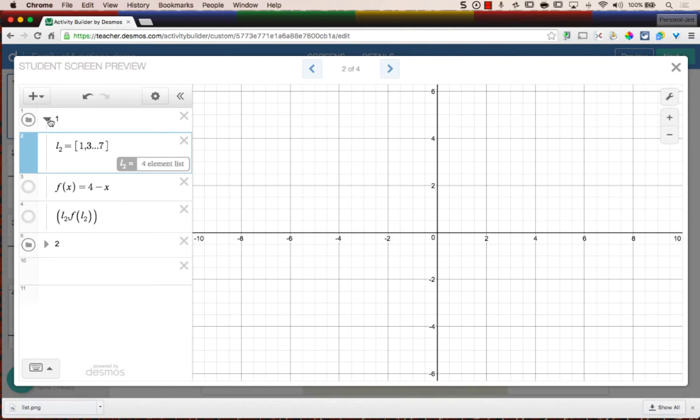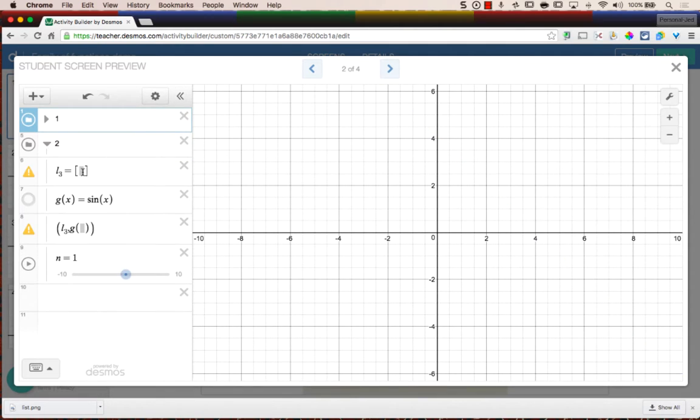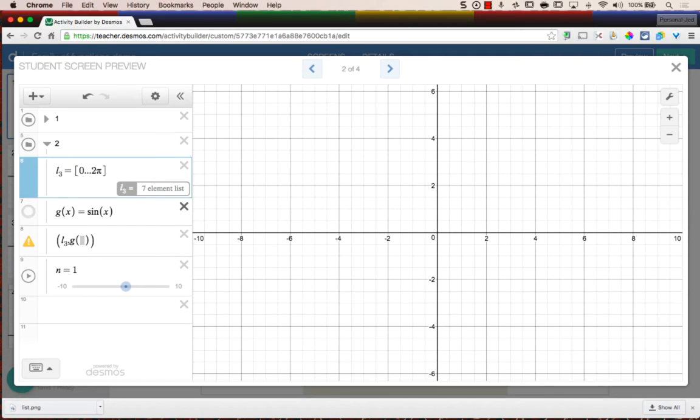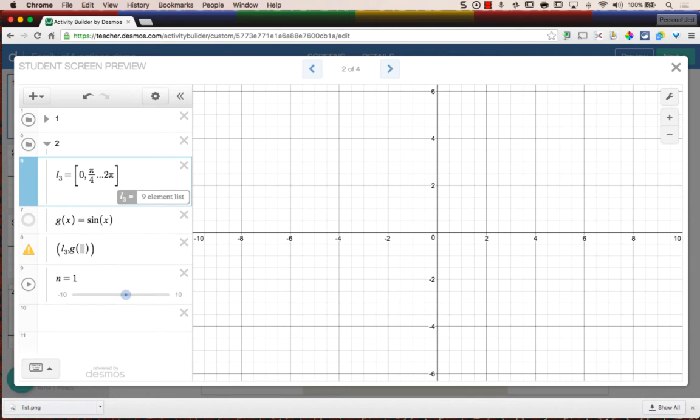Let's look at another example with some different pieces. Notice that I have a trig piece here. Now we said that we can define that step value. So if I wanted to go from 0 to 2 pi, that would be really helpful considering that I'm working with trig values. But let's say I wanted to count in increments of pi over 4. It gives me 9 different pieces.